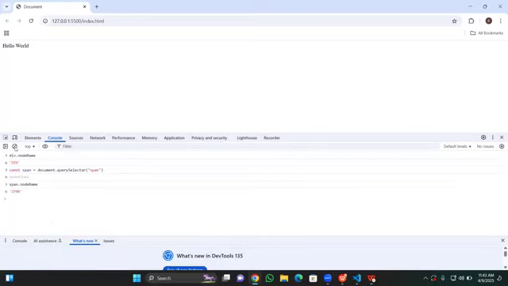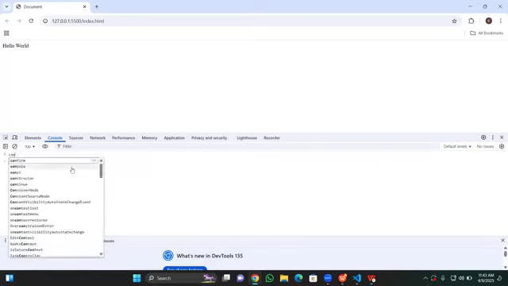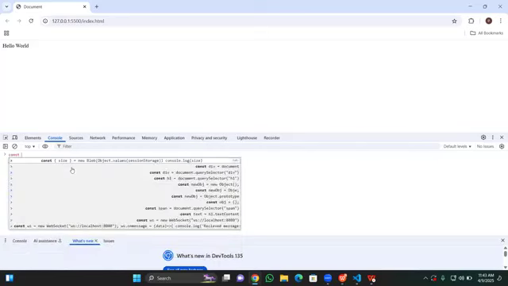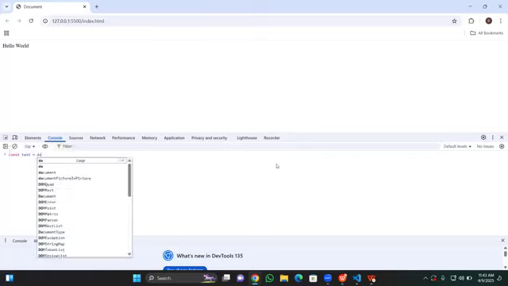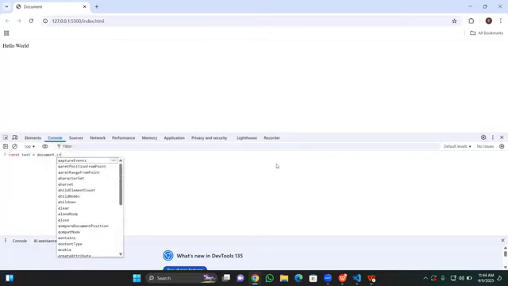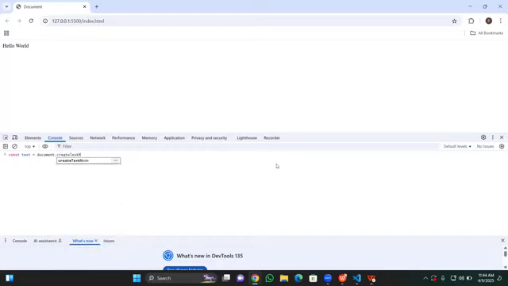Okay, so if I clear again, let me look for text. If I try to do the node name for text, let me just create a constant. I will call it text and say it is equal to document.createTextNode, and this text node I will call hello.